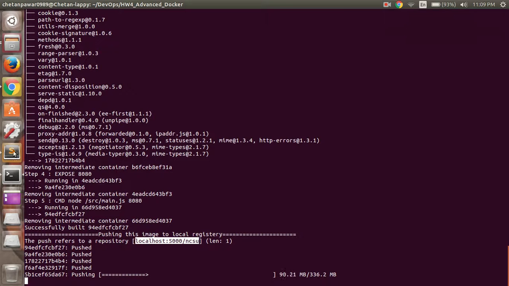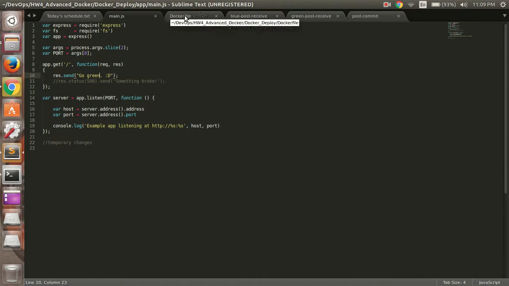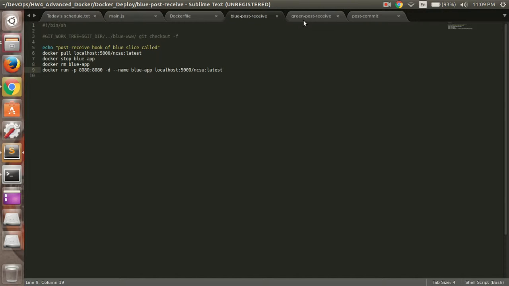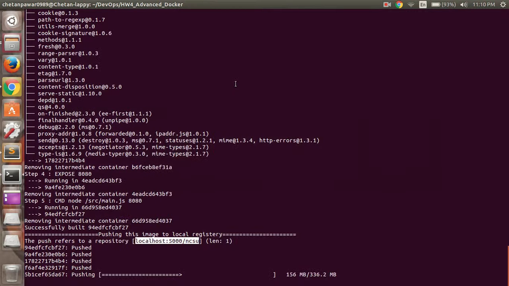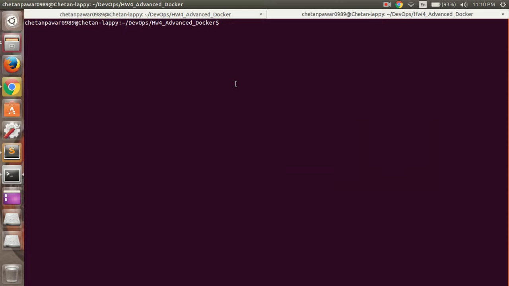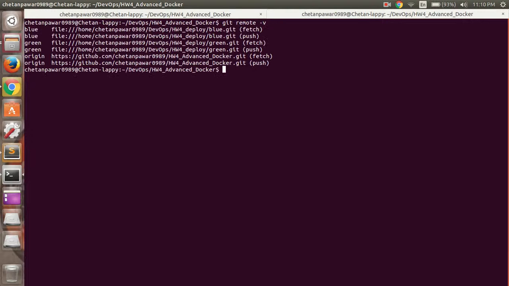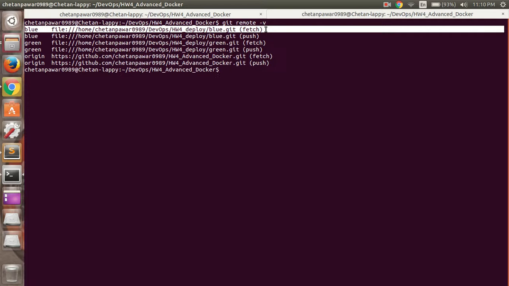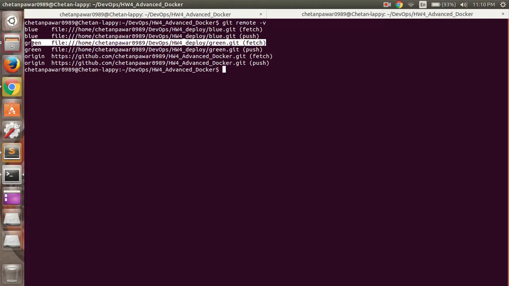Once this image is pushed, I will run the blue git post receive hook or green post receive hook, depending on which remote I push the code to. In the new terminal, we can see that I have a couple of remotes. In blue, I have specified the blue.git address, and in green, the green.git address.